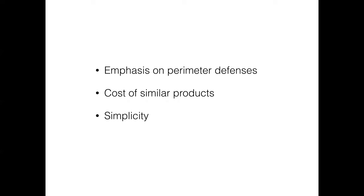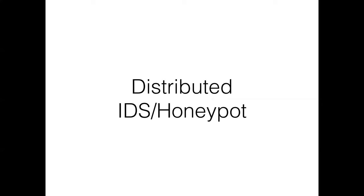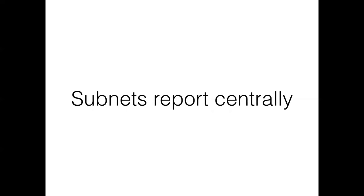We took that and ran. What does it do? Well, it's a distributed IDS honeypot. You can launch several clients, which we call Network Scout clients, on various subnets and have them report back to you. If you're a large corporation, you can have one in accounting, you can have one in sales. If someone breaks in and tries to pivot, this thing would catch them. We like to compare Network Scout to the tsunami warning system. You throw a bunch of these buoys or clients out in your network, and hopefully it gets triggered if something's going on that shouldn't be, and reports back to a central location before you face a compromise or something like that.